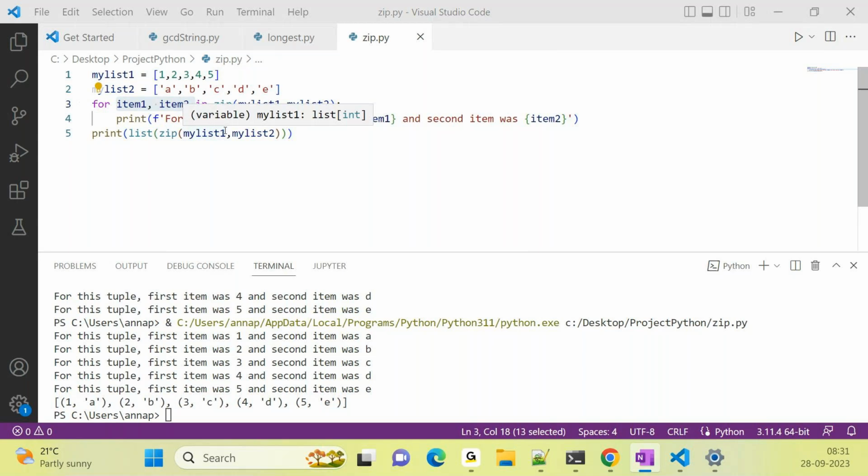I didn't get it properly. Do you understand how this is used, or do you have a doubt here? Okay, it's not clear. Okay.